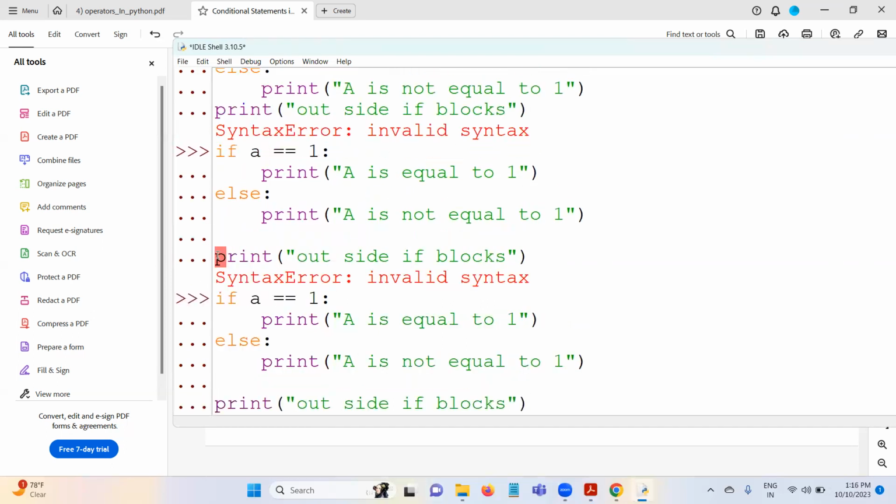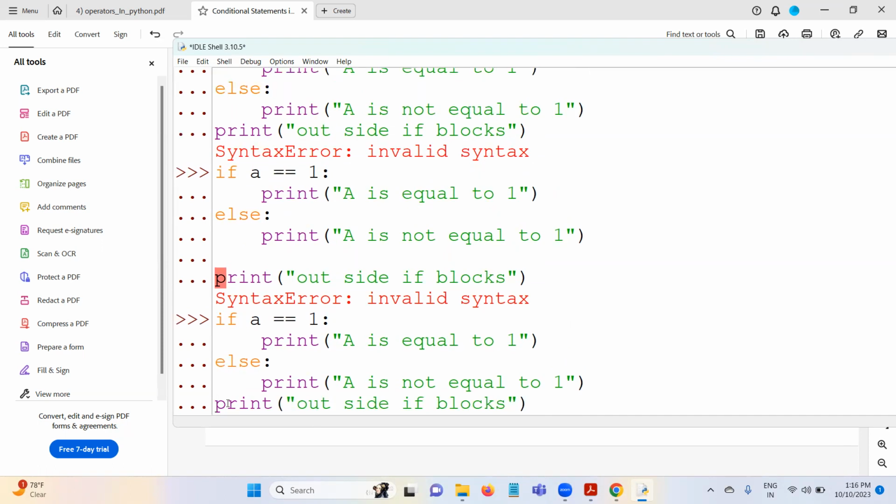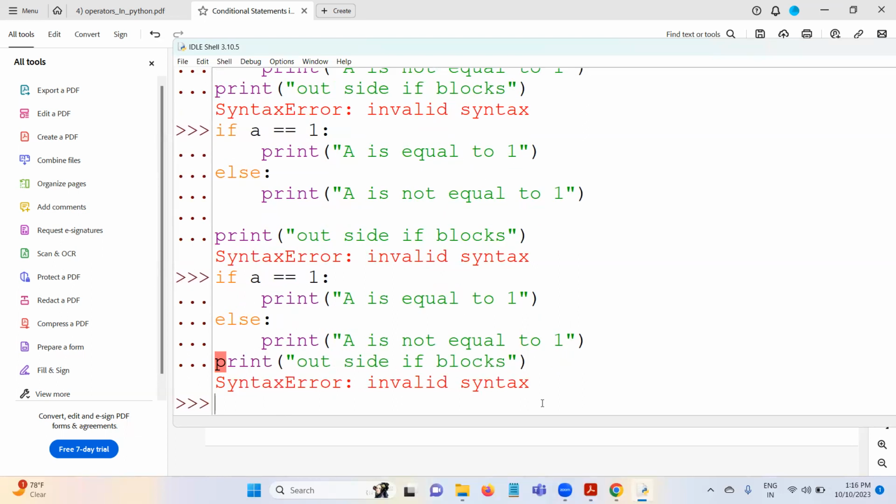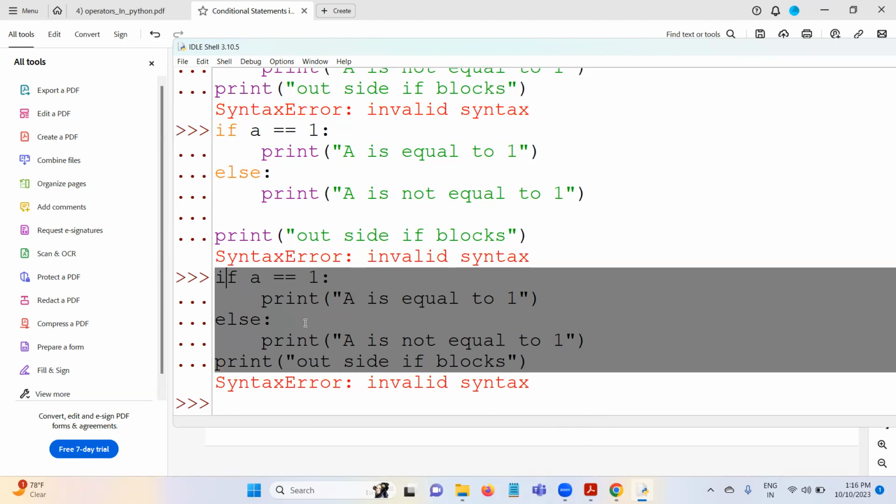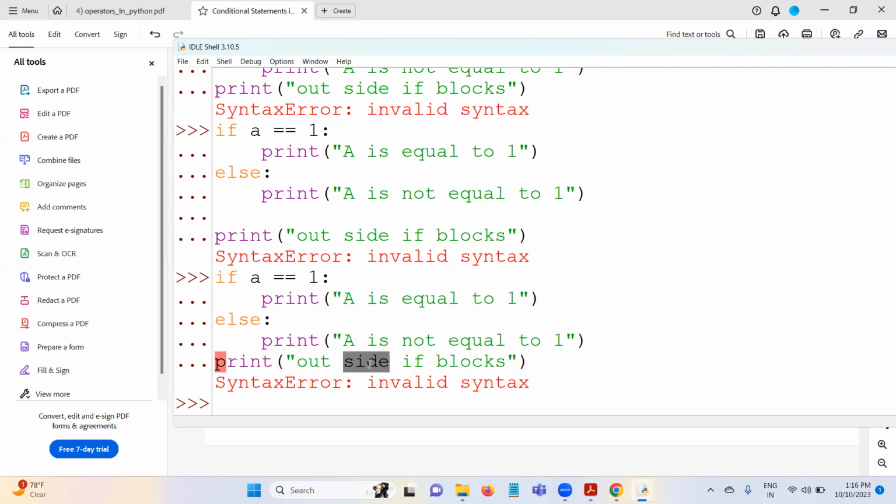Anyhow, here it is giving an error, but we are doing it in an interactive way, right? It will work when doing it ideally. I will show you later. But the catching concept here is this statement is going to be executed always. It's not going to depend on the if and else.